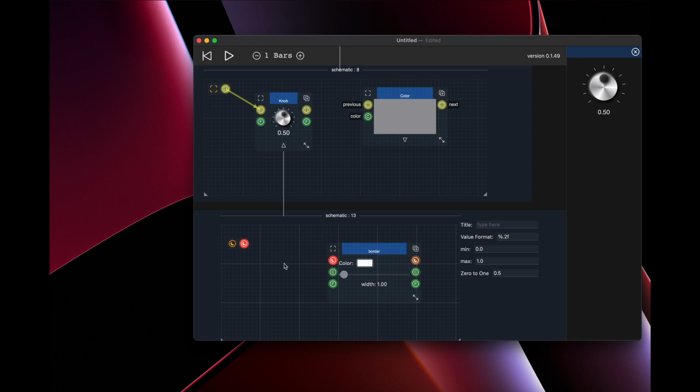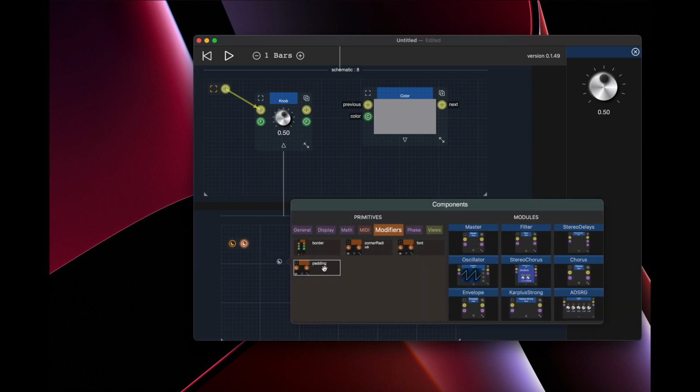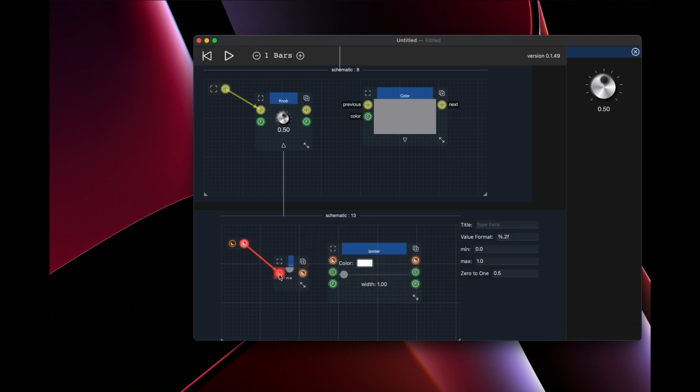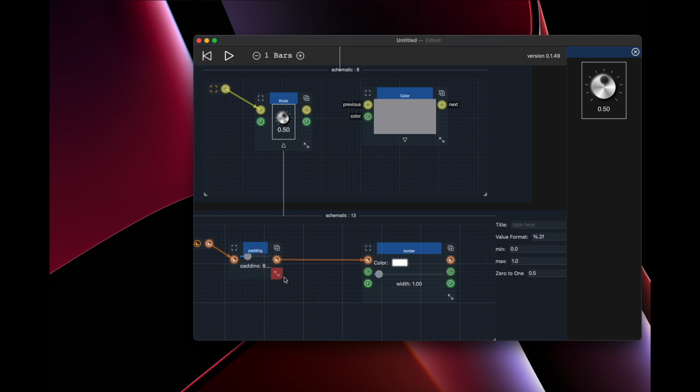Or you could do some padding, and then a border after the padding. Now the padding has a size which you can control here with this slider, and you can see the effect it has. So this is basically what modifiers do.